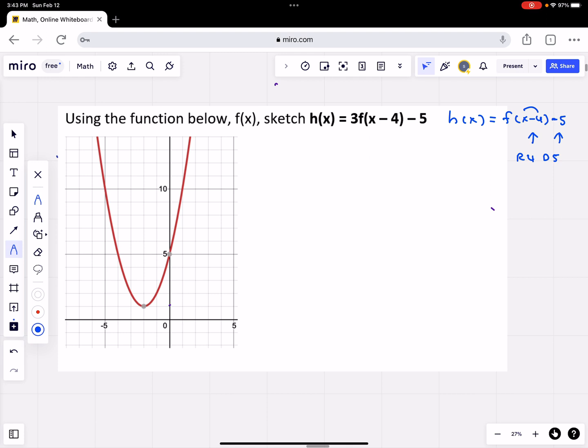straightforward. So when that happens, you just go to some key points and then you move to the right by 4 and then down by 5. 1, 2, 3, 4, 5. And that becomes your new point. And then do the same with that other point. So to the right by 4, 1, 2, 3, 4, and then down by 5. 1, 2, 3, 4, 5. And then you can see how the curve is shifted, and then you can just finish the graph, make it symmetrical. Now the problem is sometimes that's not it.